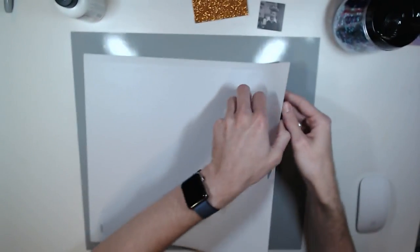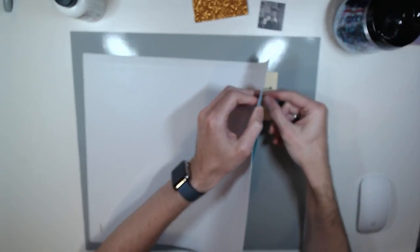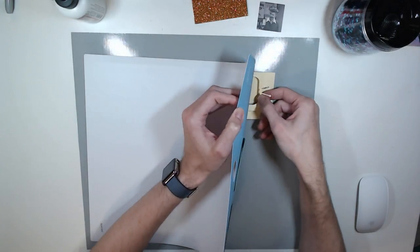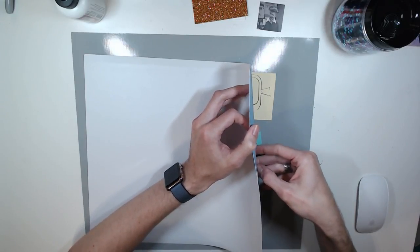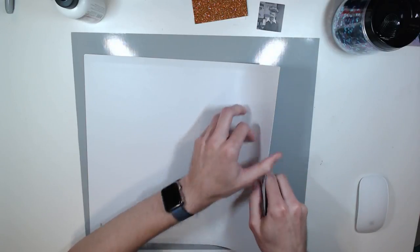All right. Let's go ahead and flip this over. What I do whenever I take my cuts off of my Cricut mat, I always flip it over, and then I gently pull everything from the other side. If you try to pull the cuts off of the mat instead of pulling the mat away from the cuts, sometimes you end up bending, and I've even torn my paper sometimes by doing it that way.